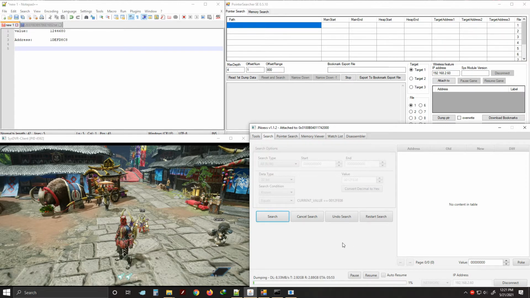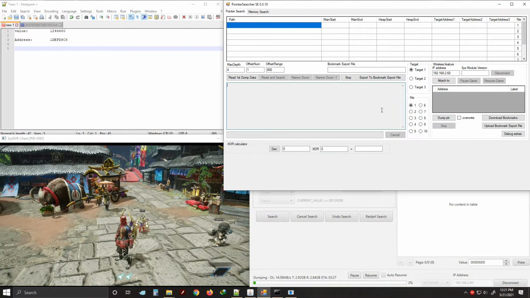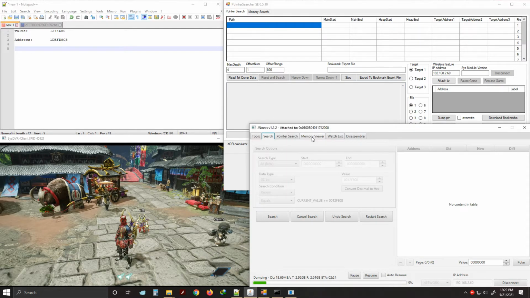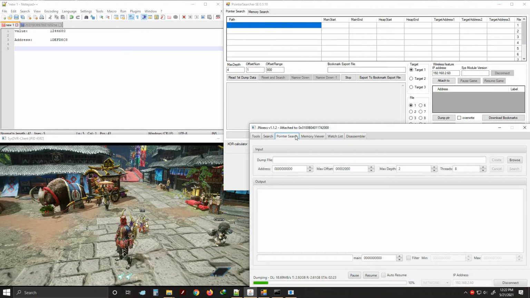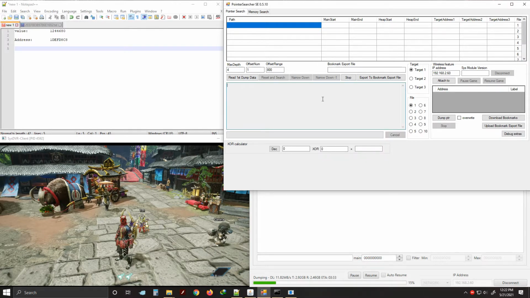So while that's going on, I'm going to be going through the other programs. Here's your PointerSearcher, another Tom Vita special. This is going to be how we're going to find your pointers. Now, that being said, technically, NoExes can find it. It does have the capability, but I find this highly unreliable. It likes to throw negative values and just a bunch of stuff that's not going to be useful for the Switch. So we're going to stick with PointerSearcher.